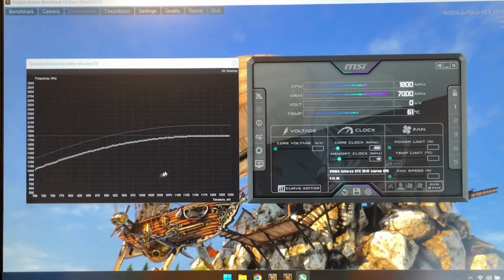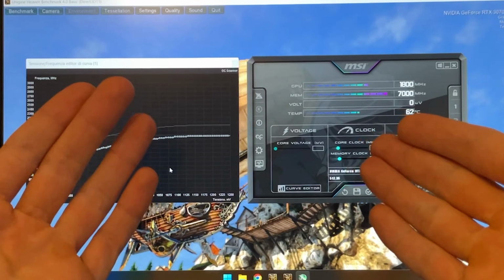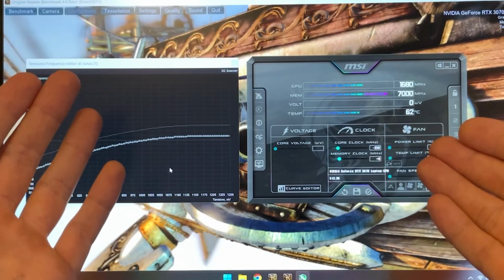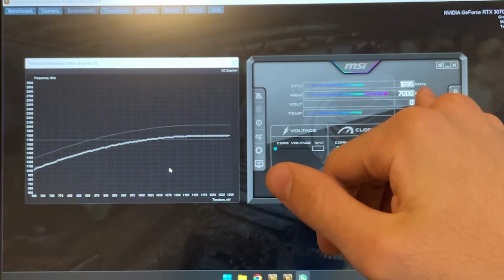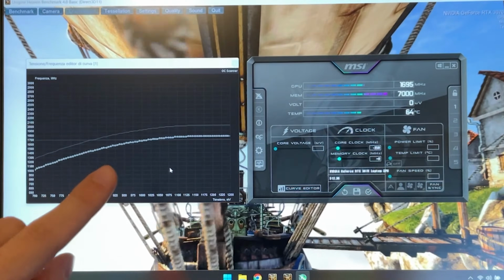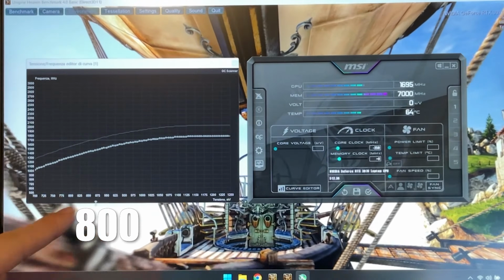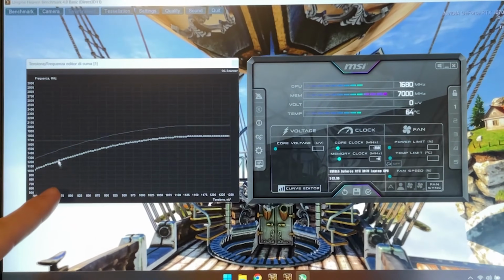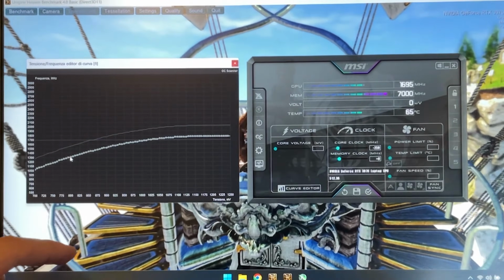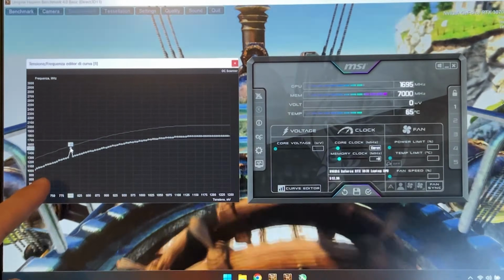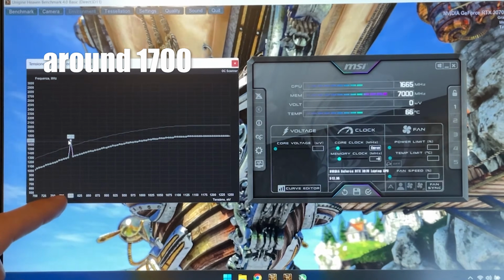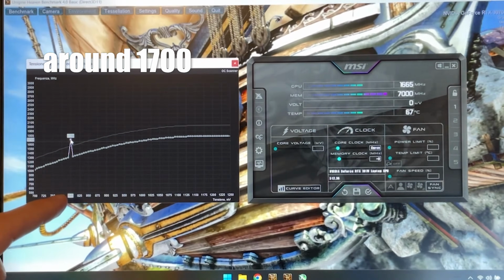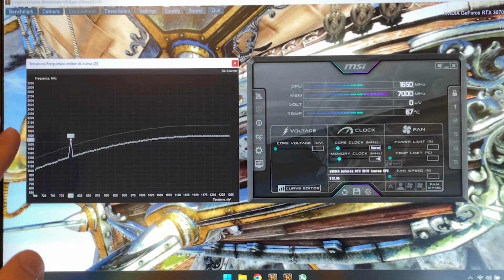Okay. I will first give you the preset that's going to work for everybody. Then I'm going to tell you in case you want to tune it better for yourself. Now, as you can see, it's running at under 1700 megahertz at stock. So what we're going to do is go to the 800 millivolt voltage point right there, grab the voltage point at 800, and bring it all the way up to 1700, right there. 1710, 1704, they're all the same.